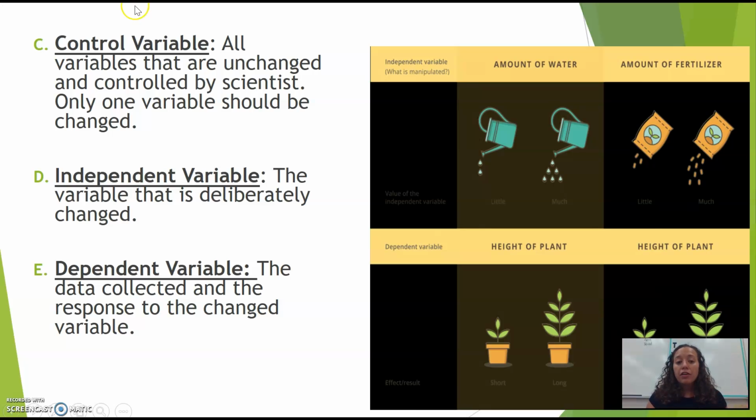You have your independent variable. That is what you are manipulating or what you're deliberately changing. That would be the amount of fertilizer. So this one has fertilizer, this one does not. That's what I am testing to see. Your dependent variable is the data that you're collecting. So it's your response to the independent variable. Did it work or not? How tall your plant is. The amount of plants you get out of it. The amount of tomatoes you get out of it. It depends on how you want to determine that. But that is the difference: independent is what you are deliberately changing. Dependent variable is the response.